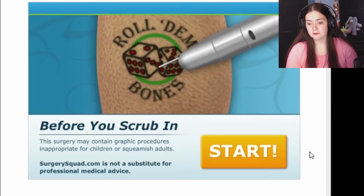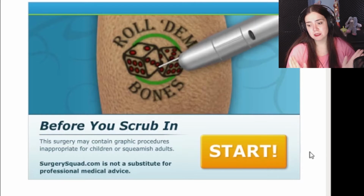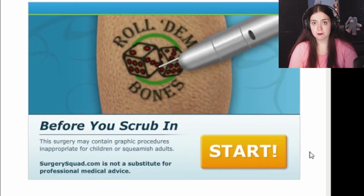I used to love these type of games when I was younger. I still do. And with my mum being a neuro nurse and everything, I grew up knowing this kind of thing. I've seen them in books and TV programs, and I've never been squeamish when it comes to surgery or anything medical. The first one I'm going to do is tattoo removal. I don't have any tattoos, I don't plan on getting any time soon, but I am curious to see how they're removed. So let's get started.